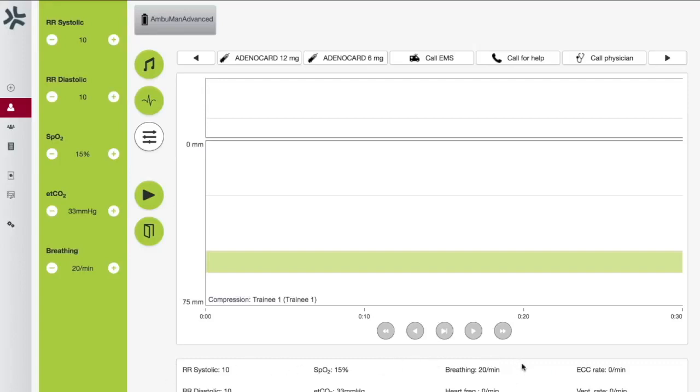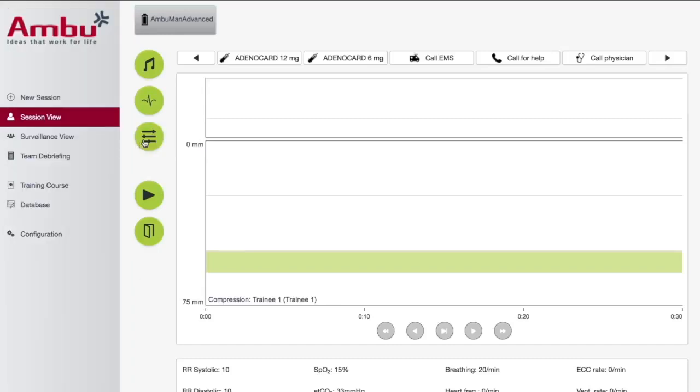Now, note that these mannequins, all the wireless mannequins, are compliant with the January 30, 2019 AHA mandate that states that you need to have visual or audible instant feedback for compression rate and depth. So this mannequin is compliant right now. You can adjust any of these values as you see fit, live and on the fly. Click on it, it goes away.